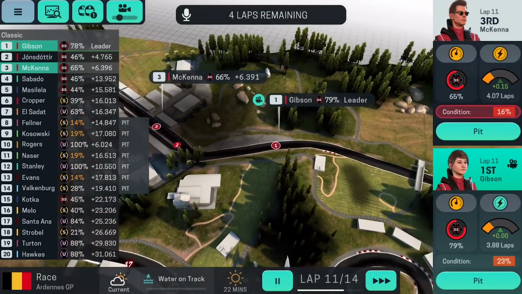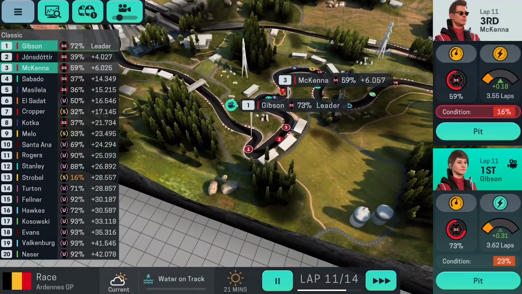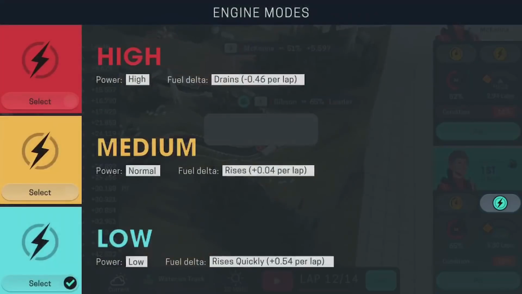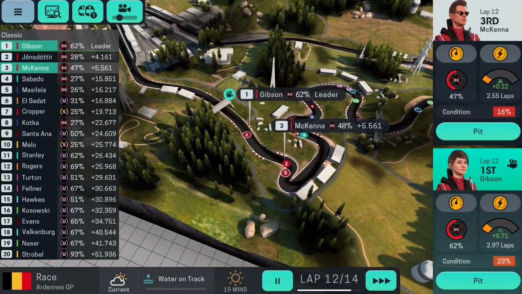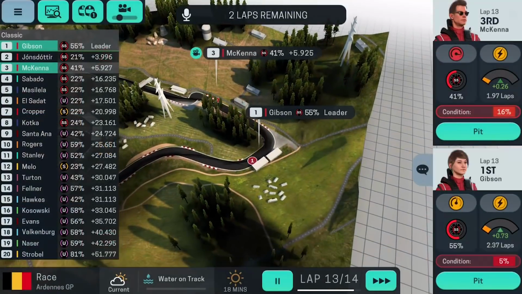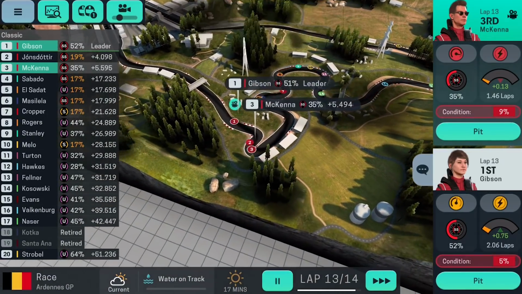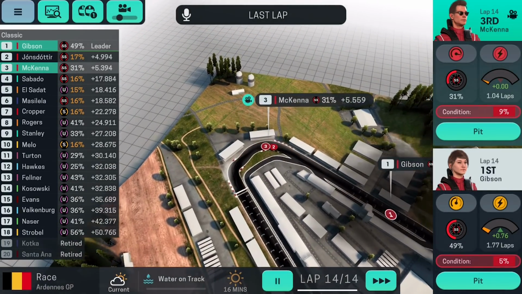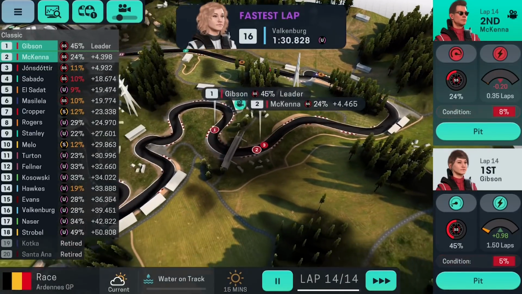Come on, McKenna. Gibson's got nice, fresh tyres. Can McKenna get that second place? I don't know. It's going to be tight. Couple more laps to go. Come on, McKenna! You can do it! You can probably now push. I mean, the condition of the car is bad. I get that, but he needs as many points as possible. Or Gibson down to 5%. It's bad. Okay, just conserve the engine. Just get the car home. Come on. Oh, McKenna's in second place.